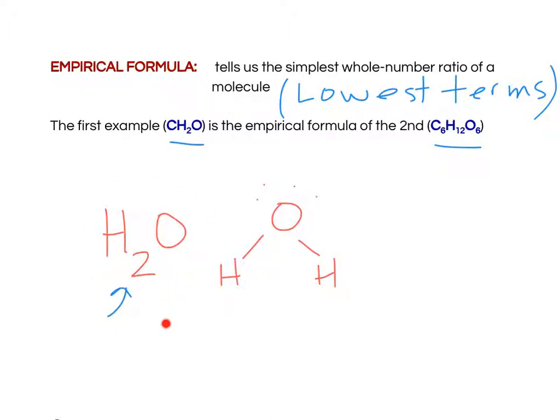In other words, this formula implies that there must be 2 moles of hydrogen for every 1 mole of water molecule. There must be 1 mole of oxygen for every 1 mole of water molecules. So there's a ratio that's implied here, not only in terms of atoms, but in terms of moles that we need to consider. That's just a point that we need to remember moving forward. Now I think we're ready to practice a problem involving empirical formula.